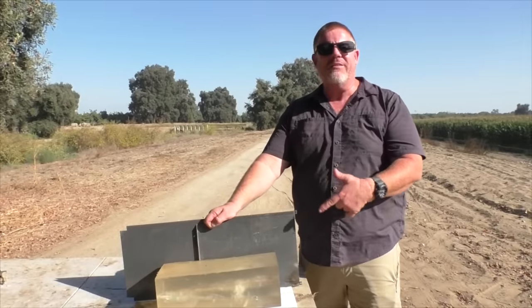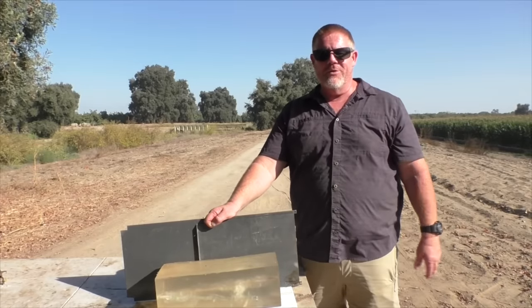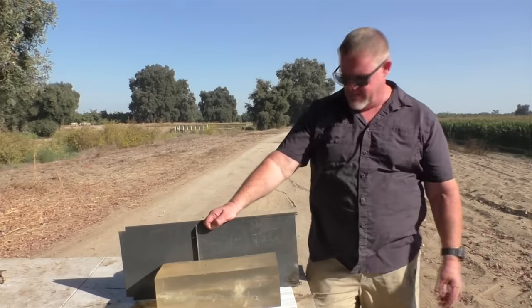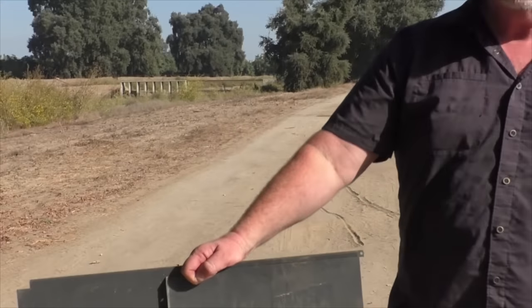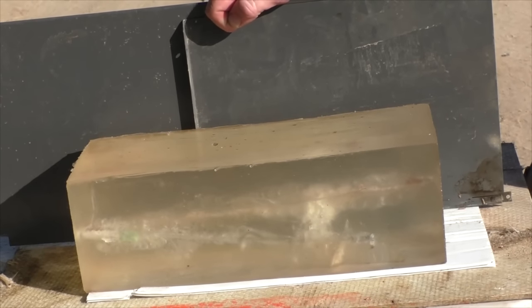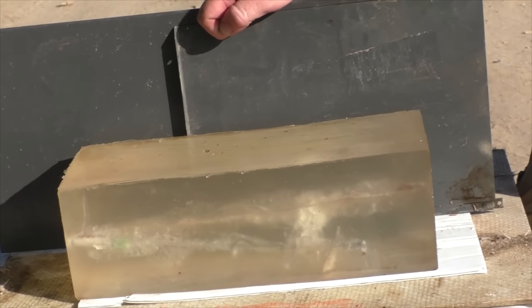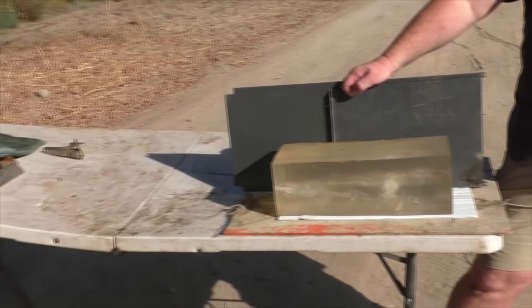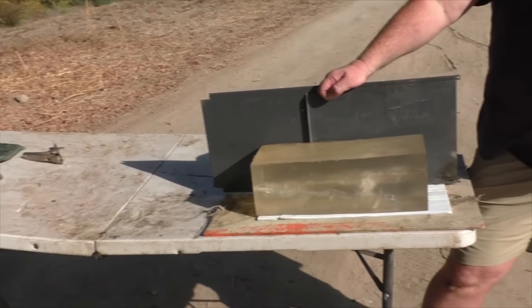It made one hell of a wound, temporary wound cavity. Left its little cork wad in there about, I don't know, 3 inches deep, and then we were unable to find the slug. I could see it on the high-speed camera. It plowed through, it had no problem going through the gel block. It still had a lot of energy, hit the Kevlar down there, and then it came bouncing back.